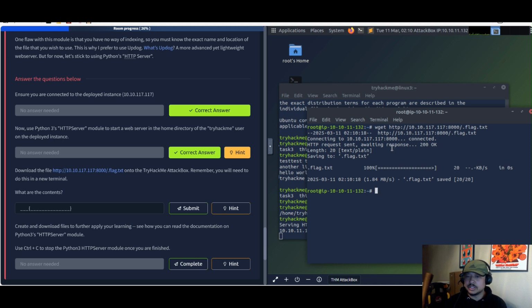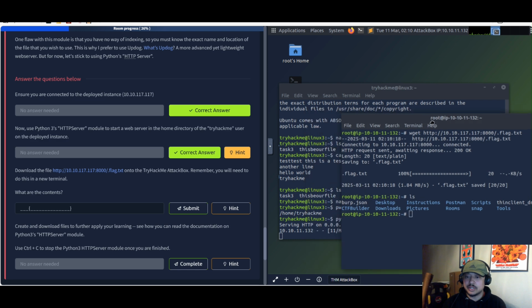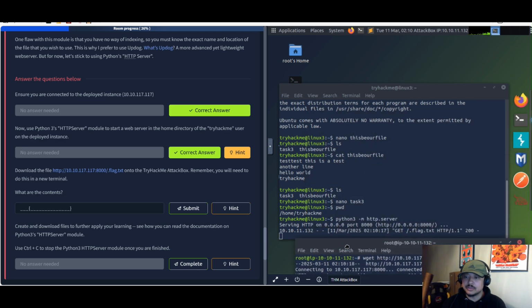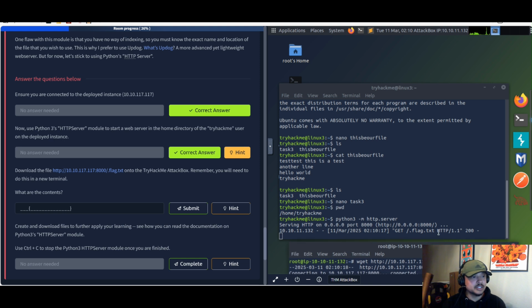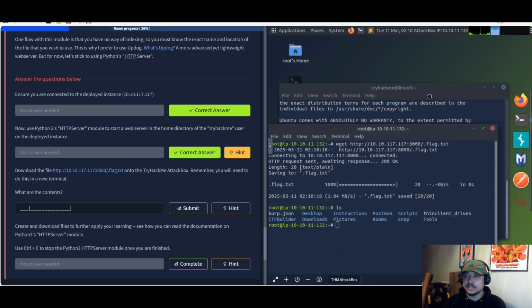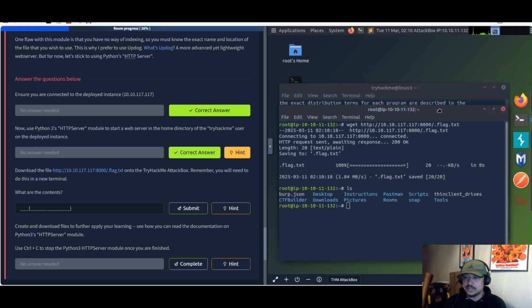Cool. Next we're going to do ls. Where did that just go? We just grabbed it. If you look, it served it. So we saw the GET request for flag.txt. Alright, so where did that go? Maybe we want to do find flag.txt.